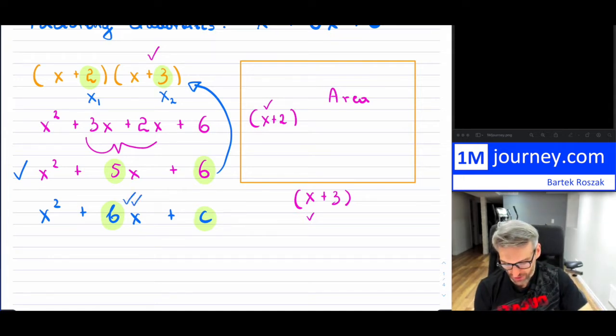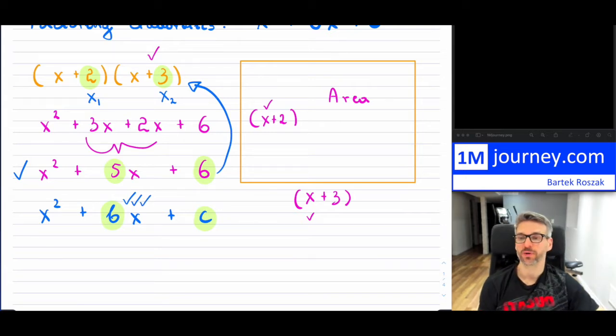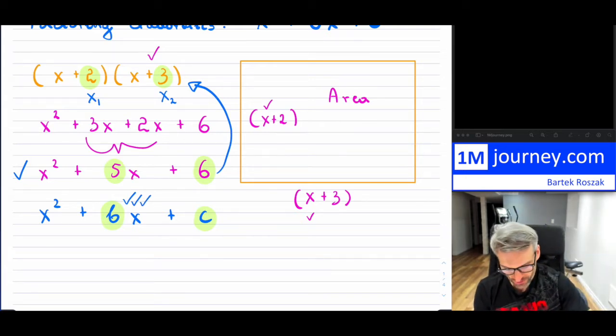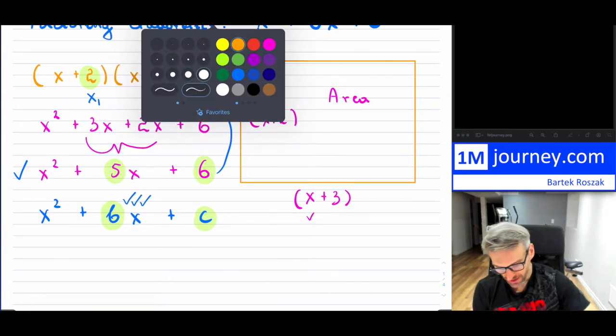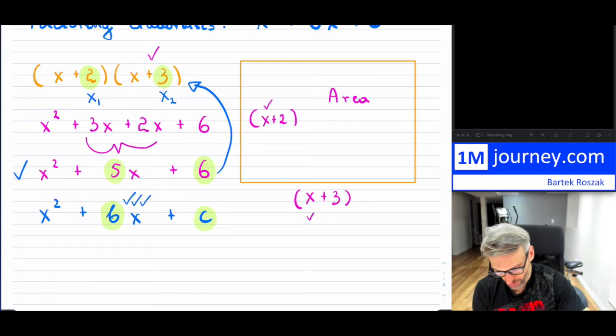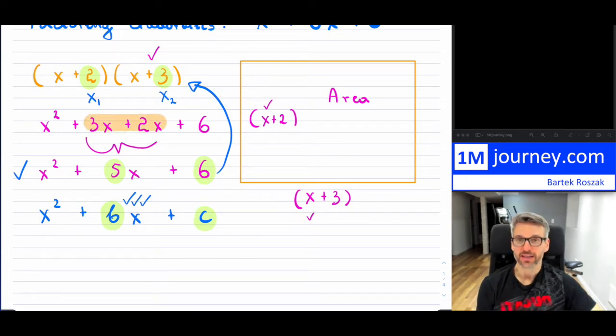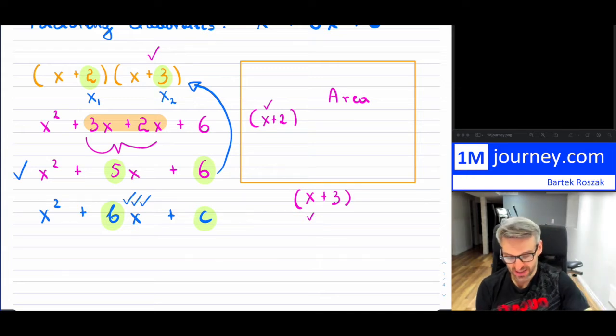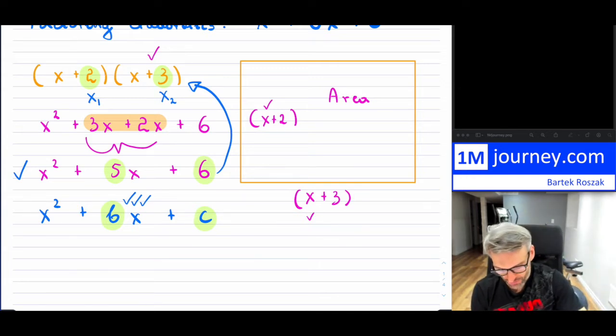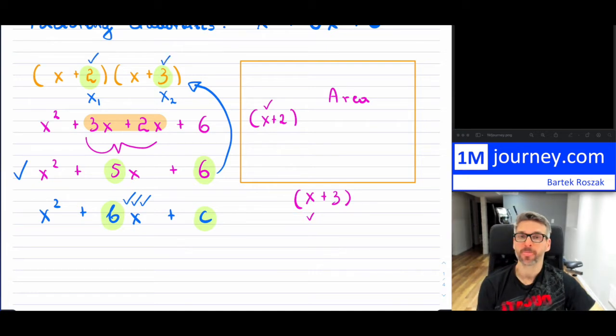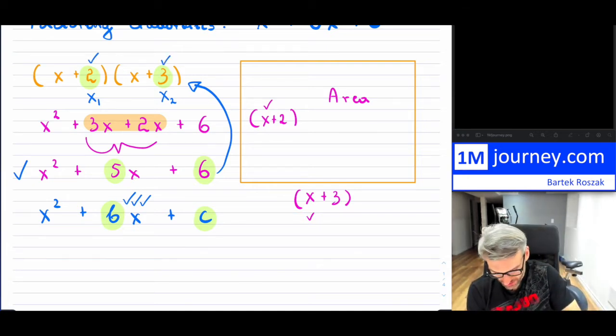If I distribute across, where does that b come from? Well, you notice that your b actually is coming simply from the fact that you distributed across, and then you added these two like terms. Now the addition is the addition of these numbers. This is the addition of this number plus this number. In general, what that means is that this b right here is just simply the x1 plus the x2.